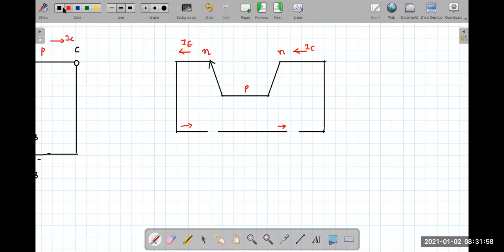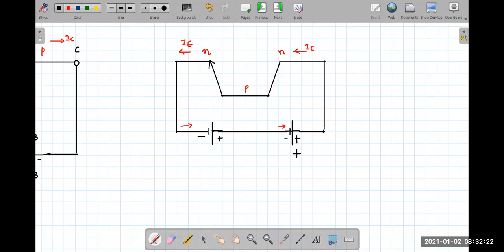So here this must tally with the direction. That means, you see, it must be connected in this manner. Do you agree? I'm not saying whether it is forward biased or reverse biased. I'm simply applying the voltages so as to support the direction of current for an NPN transistor. Do you agree with this?